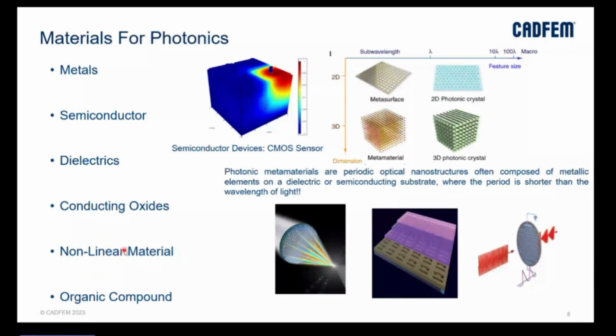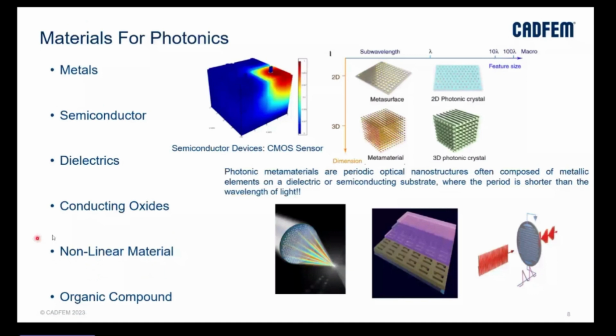And last but not the least is organic compound. I'll mostly focus on the organic compound today, and I'll discuss the solar cell part. Organic compound itself is very right nowadays. I would say it's a novel material while designing solar cells, because it has some distinct properties. It's very much stable. It has long chains, and it has some delocalized electrons, which can definitely be used to generate charge carriers, and it has a lot of applications in solar cells.